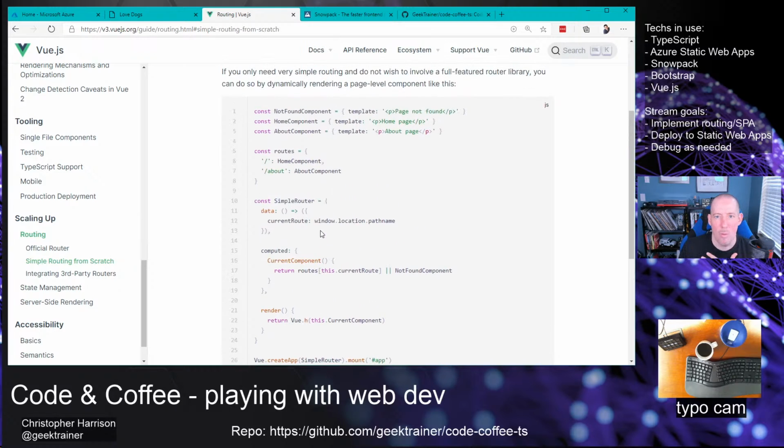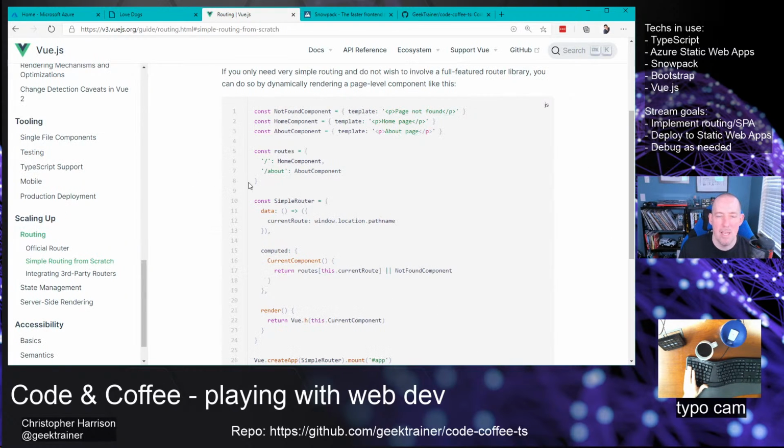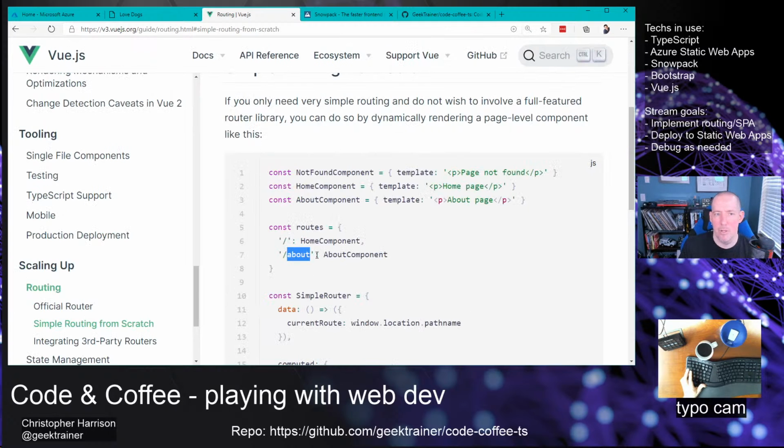In a nutshell, what's going to wind up happening here is we're going to set up different components. If we go back and take a look at our page, this list item here is going to be a component, and this form can be a component, and our details page can then become a component. And with each route, we're going to say, if the user says, for example, /about, that we're now going to load a particular component and then display that component out to the user.